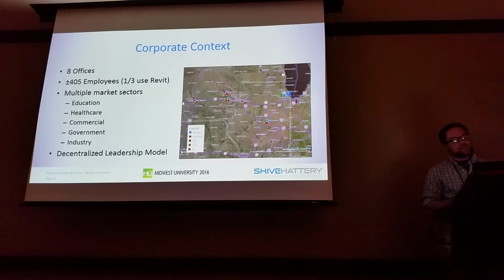Some corporate context. Shive-Hattery has 8 offices, roughly 405 employees, a third of which use Revit. And I would say out of those, probably, my boss is here now, so what, like 45 of those are MEP users, something like that? Okay. We serve a range of market sectors, everything from education to healthcare, commercial, government, industry, and so on and so forth. And we have a very decentralized leadership model, which is a strength and a weakness.